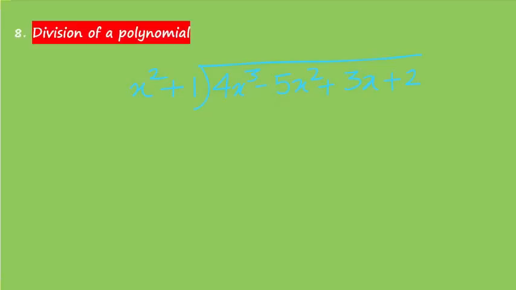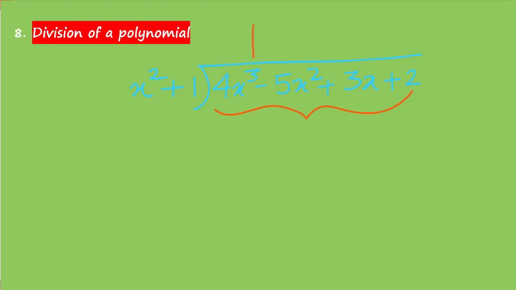Now the division of a polynomial. For division of a polynomial, you have to pay a little bit more concentration, because the rules you should engrave nicely into your brain. Okay, so the first step is to arrange the polynomials in decreasing order of their degree. Here you have two polynomials given to you. One is 4x cube minus 5x square plus 2x plus 2. It is already arranged in decreasing order of their degree.